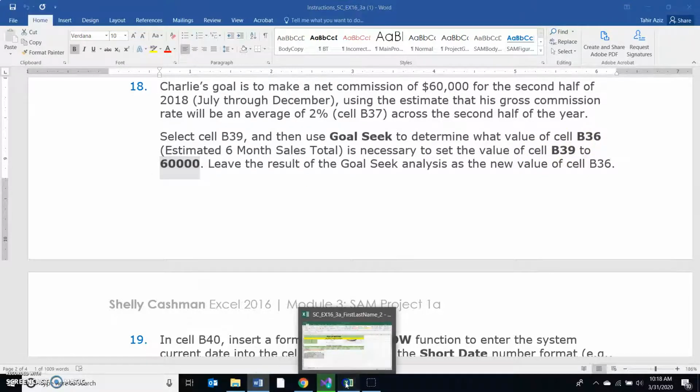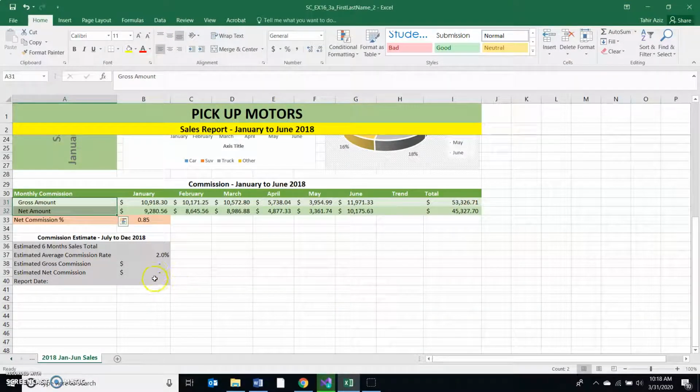So let's take a look in our Excel spreadsheet. So here's B39. If the value of B39, which is estimated net commission, it's an analytical way to look at it. How much sales I need to have in order to give $60,000 as net commissions. And there's a percentage symbol also shown here, which indicates this will be the commission rate for those individuals.